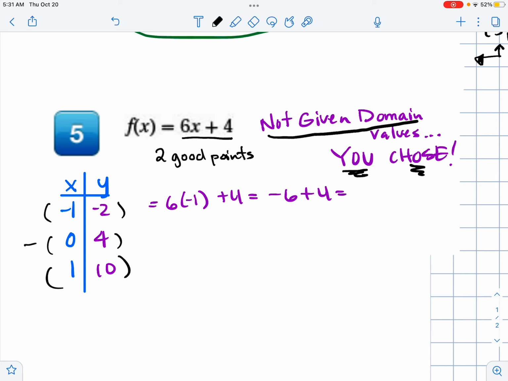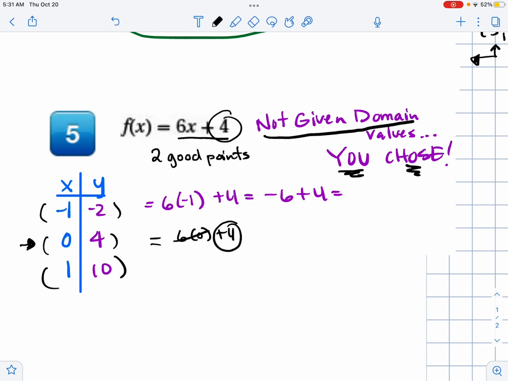So I always choose 0. I always choose 0 to substitute in for my x value, because when I substitute 0, that just means 6 times 0 plus 4, and it always gets rid of whatever was multiplied by the x, which leaves us with this number at the end, which is also called our y-intercept, right? And then our last one, I choose to use 1. So 6 times 1 is just 6, so that's the other easy one, plus 4, and 6 plus 4 is 10, very easy. Now I chose to use a negative as well, -1, getting us -2.